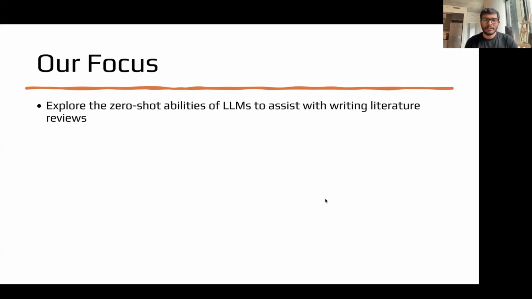And in this work, we are trying to explore the zero-shot capabilities of LLMs to assist with the process of writing literature reviews. And before we move forward, I would like to clarify here that in this work, we are not trying to automate the entire process of writing literature reviews, so you just click a button and it does everything for you end to end. Because besides taking out all the fun from the process, we wouldn't know how to judge the quality of the generated reviews. And more importantly, the purpose of writing literature reviews is not just to write a literature review. The purpose is for the researcher to know what's going on in their field so that they can situate their work better in that field. And in the meantime, learn about a lot of other things that people are doing, right?